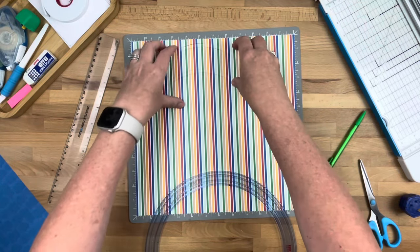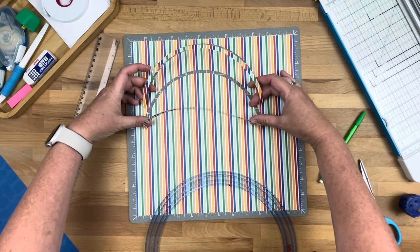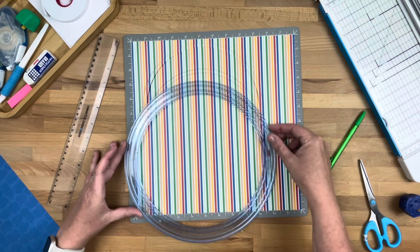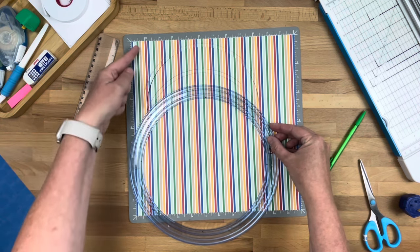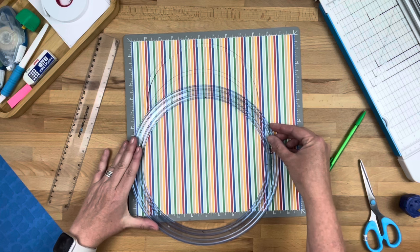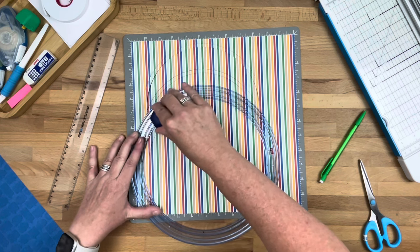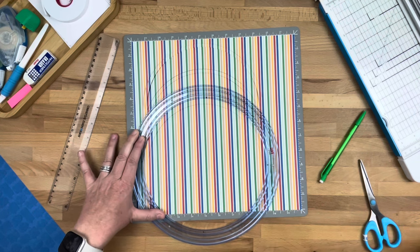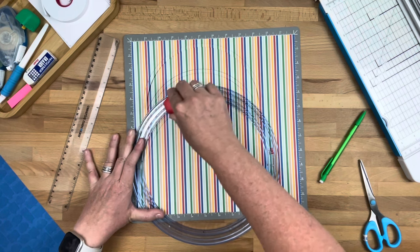Now we have two pieces cut. We're going to need a total of five arches, so let's continue — but again we don't want to cross over any previous cuts, and we want to stay within a half inch so we don't go beyond that mark. Blue first from marking to marking, making sure you don't go on top of any previous cuts.